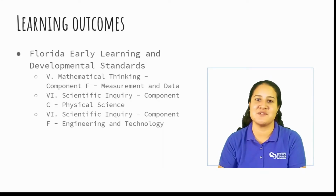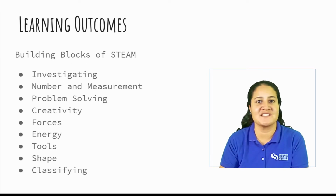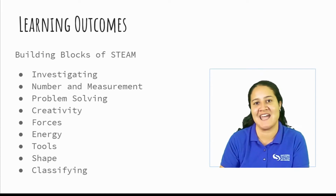This activity does build on some of your Florida Early Learning and Developmental Standards. We've got mathematical thinking with measurement and data. We've also got scientific inquiry with physical science, and of course scientific inquiry with engineering and technology. We're also going to focus on some of your building blocks of STEAM, including investigating, number and measurement, problem solving, creativity, forces, energy, tools, shape, and classifying objects.